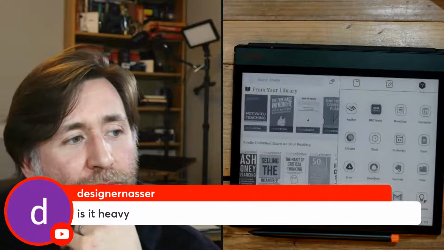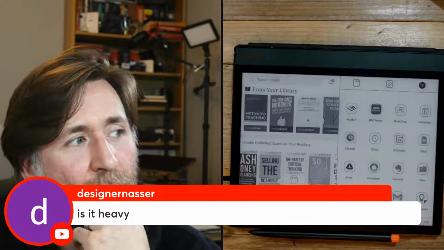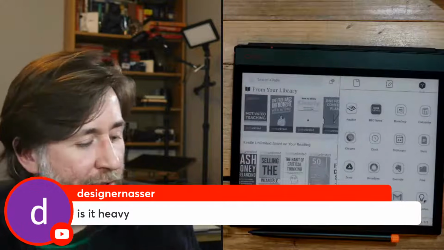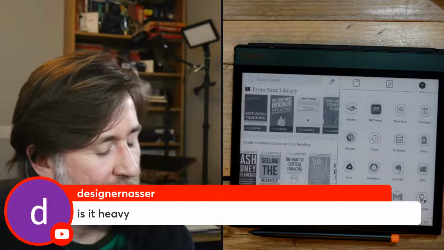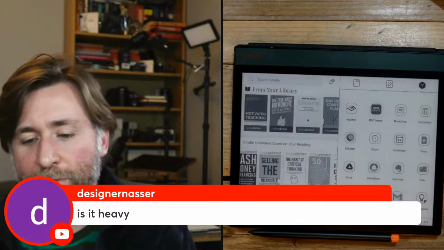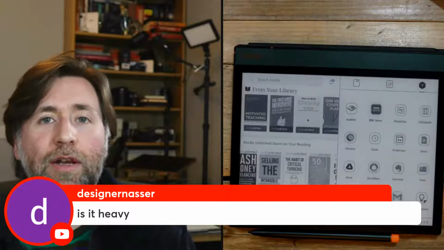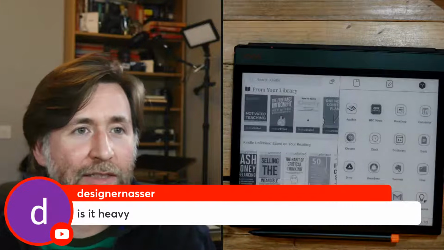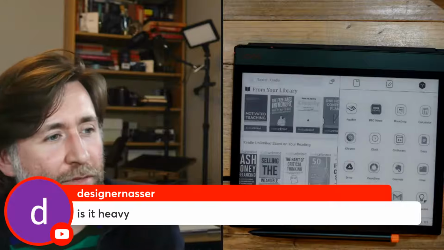No, it's not that heavy. Surprisingly not heavy. A lot of people ask that. I'm a bit surprised really when I pick it up. It probably is as heavy as the other devices, probably is heavier, but it's not like dense. It doesn't feel like a lump. It feels like a large, sort of that size of a magazine almost. There's not much heavier than a magazine really.